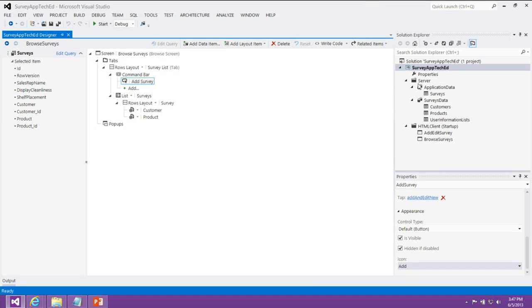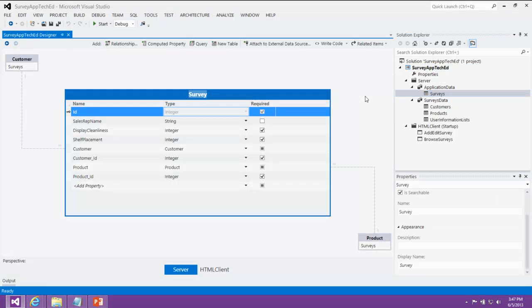Perfect. So what I'm going to do is go into the surveys here. Now, when I mentioned there's a whole pipeline of what you can do, business rules and that sort of thing, you're going to model your data, and you're going to write a lot of business rules in the data model. It's kind of annoying, isn't it?